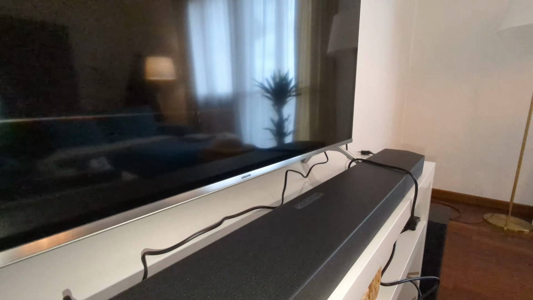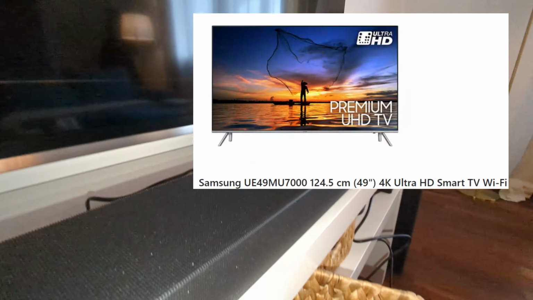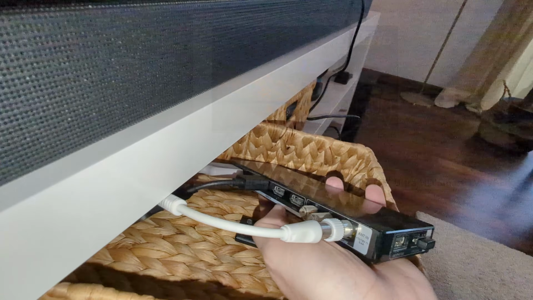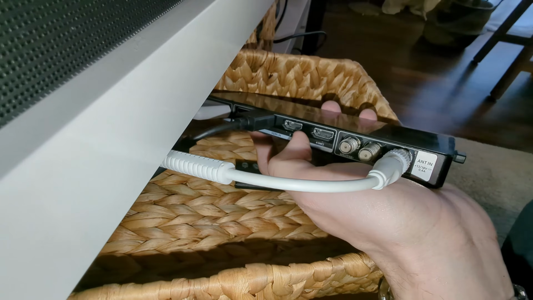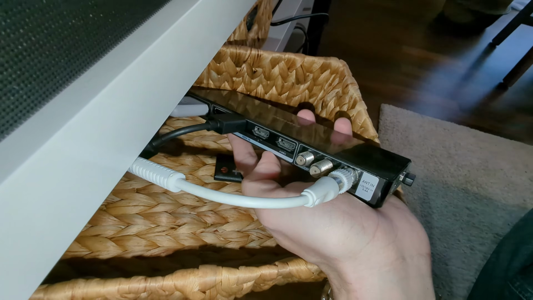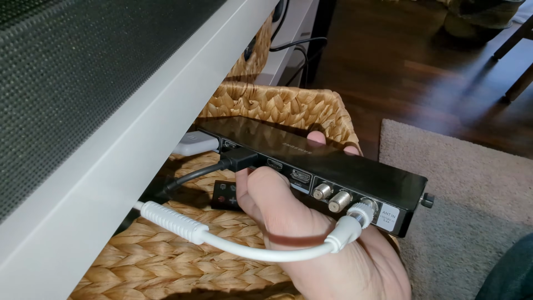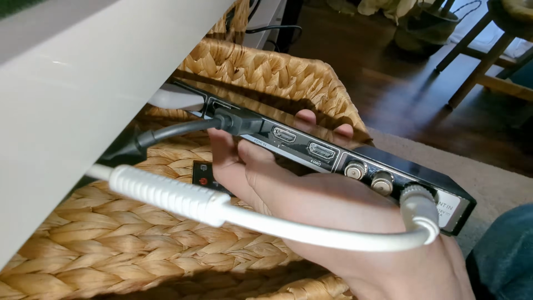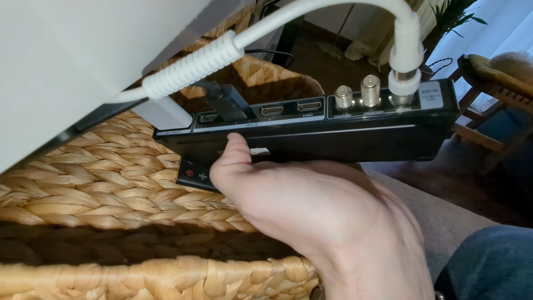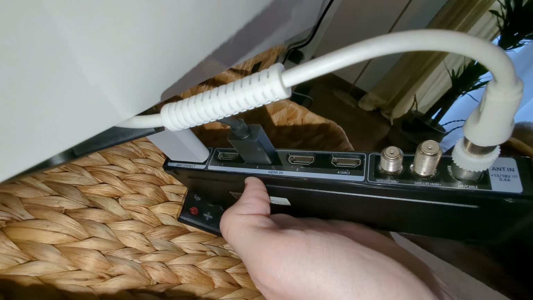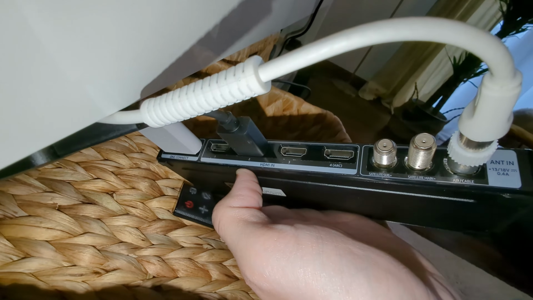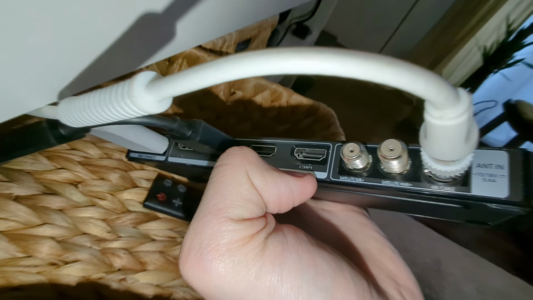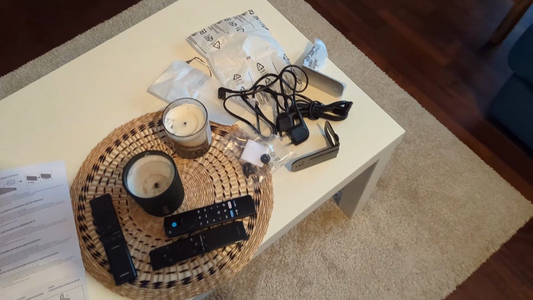This is, by the way, Series 7, 49-inch diagonal. So as you can see, and this is the issue with, I would say, slightly older models, they do not have an eARC connection. So in my case, these are, I don't know if you can see, 3 HDMI ins, and the 4th one is ARC. A little bit of an update.